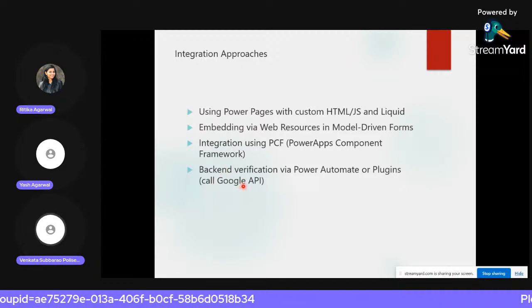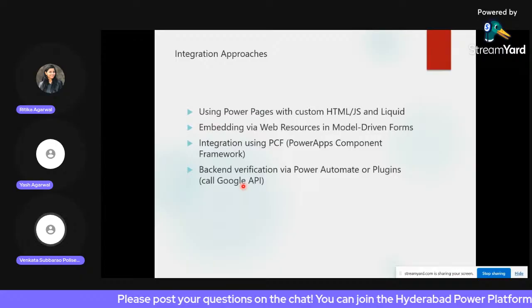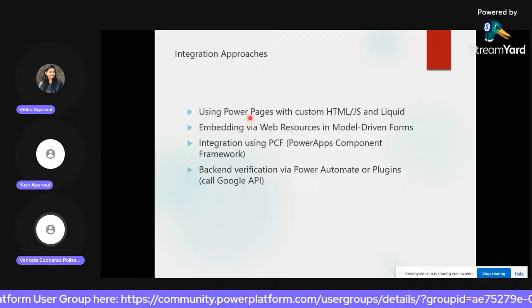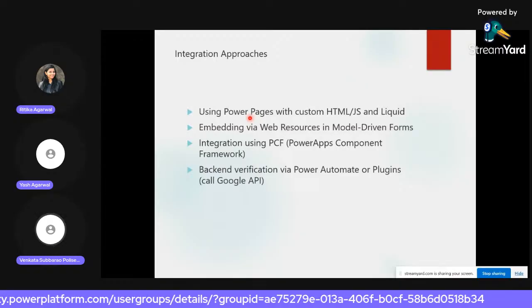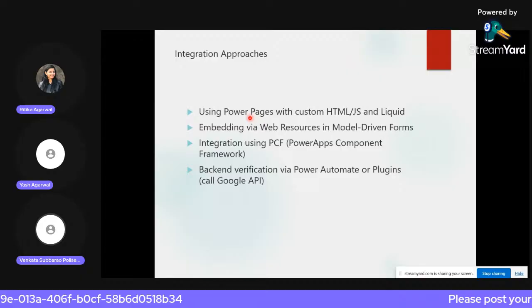As mentioned at the start of this session, to implement this captcha it is not enough to implement it only at the client side or only at the server side. It should be implemented at both. The first three points say where and how you can implement it with respect to the business application, in Power Pages, in model driven apps, or in the model controls.